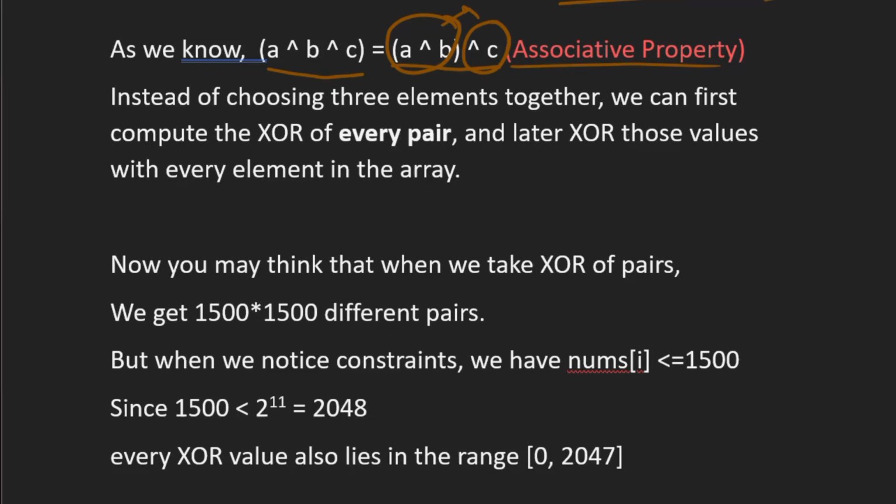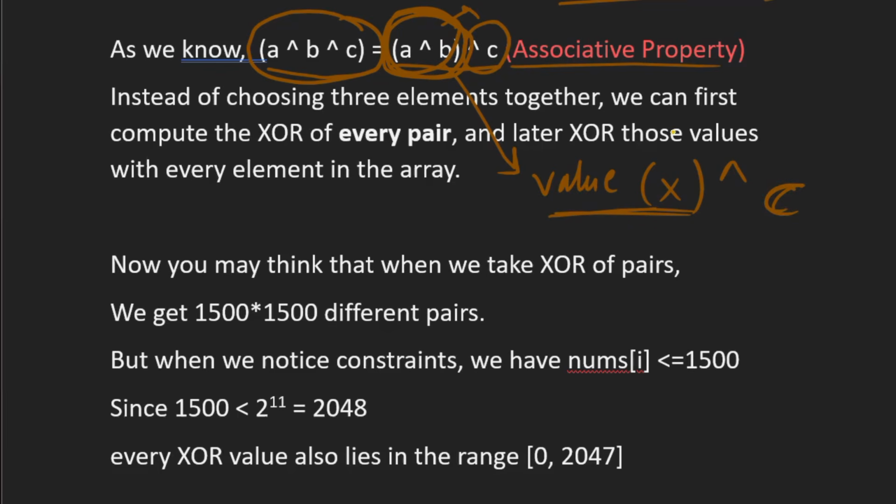So now, instead of choosing all three elements in one go, we'll take the XOR value of every pair, and then use that XOR value, let's say x, and XOR this value with the third value. So this will be our approach.